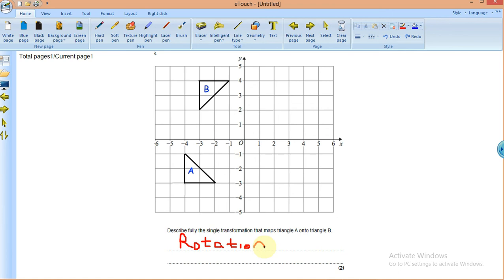Now guys, to get the reference point, we get the center of rotation, or let me call it the rotation point. We want to know the coordinate of the rotation point. To determine it, what you have to do is just take corresponding coordinates. Since this is map A onto B, it implies that the object is A and the image is B. This is the image and this is the object. So then I will just look at the corresponding points.